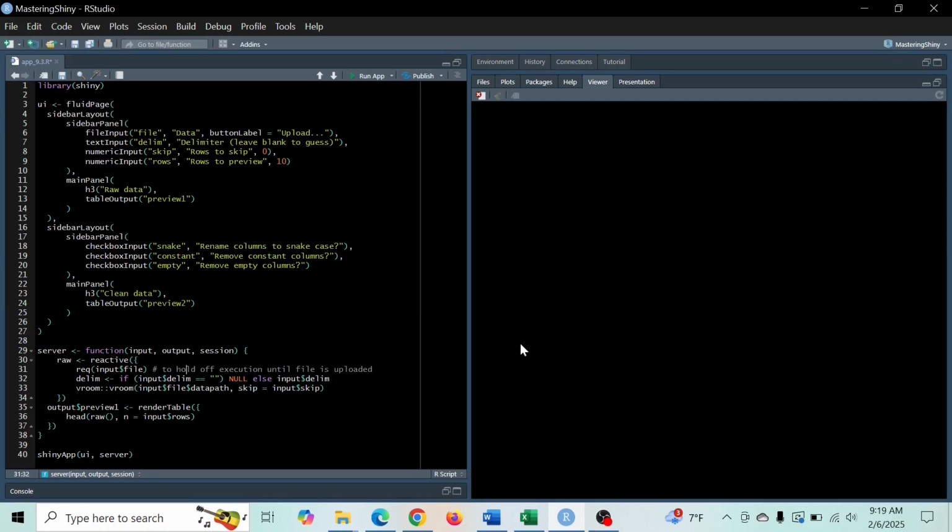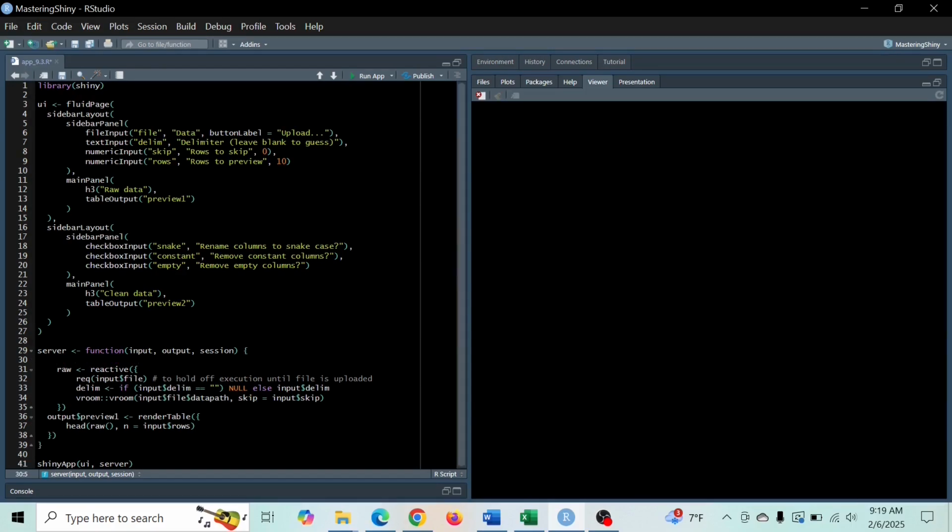So the good practice in coding is organization. When an app gets complicated and long, the organization is really important. So here, let's say raw. So we can easily separate different sections here. And clean. Okay.